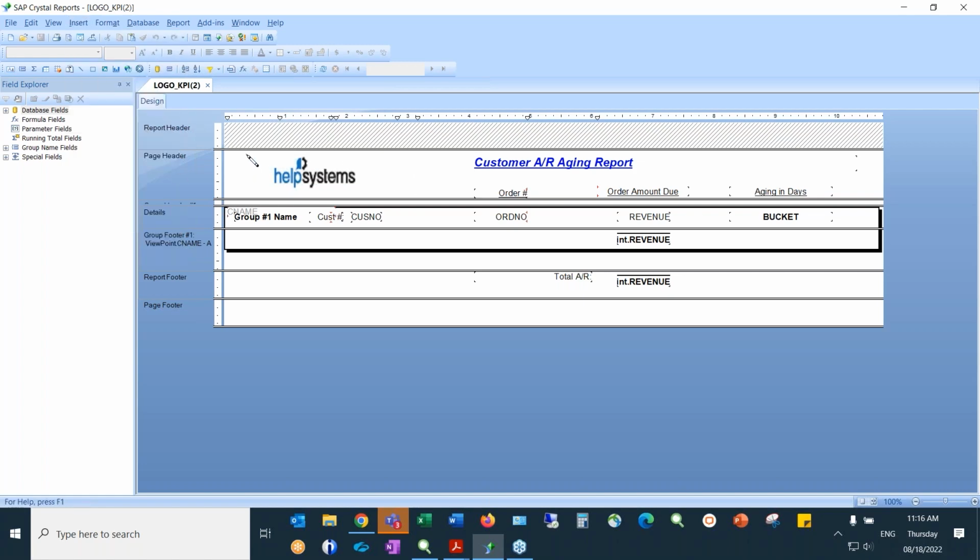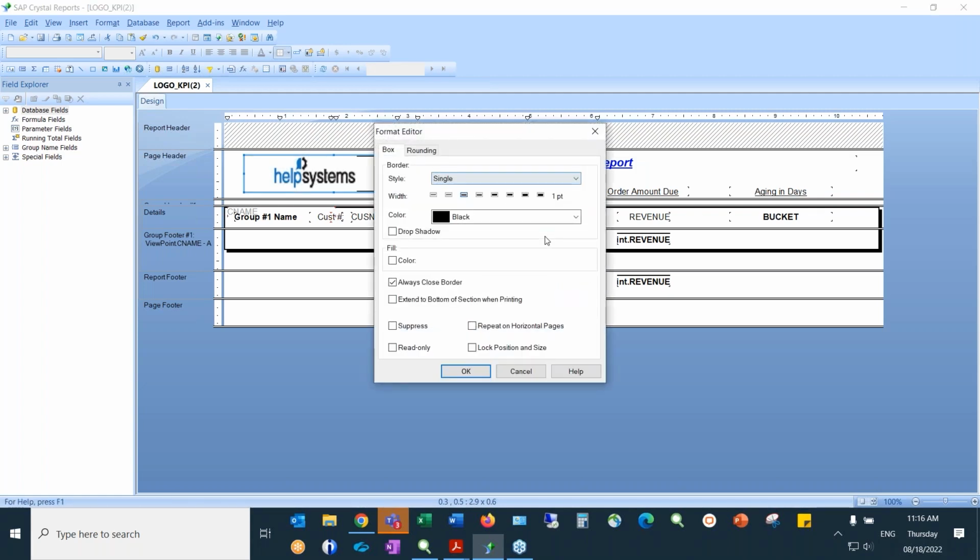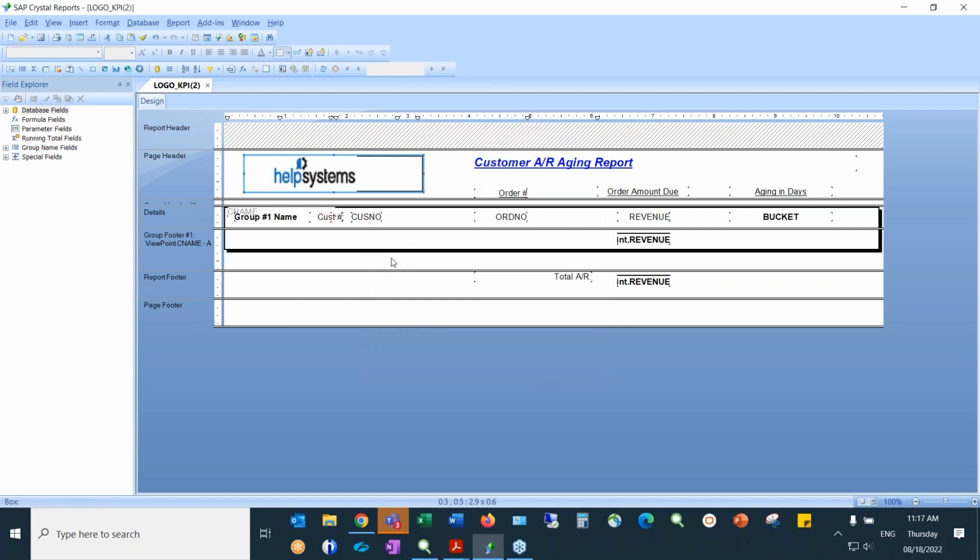So you could click and drag to draw your box. And then once your box is drawn, you can right click on it and go to Format Box if you want to get super fancy. And in this one, I put a drop shadow on there. So that's why it looks like it's kind of three-dimensional.